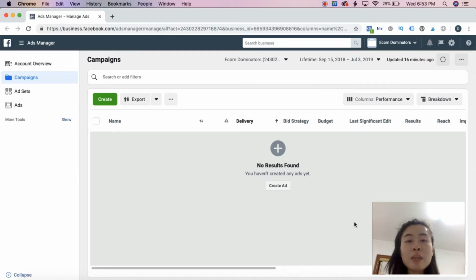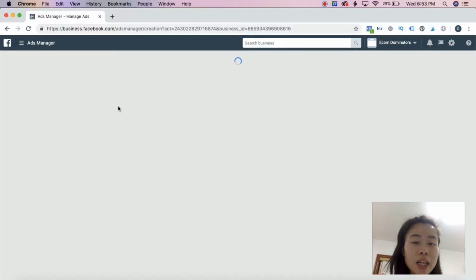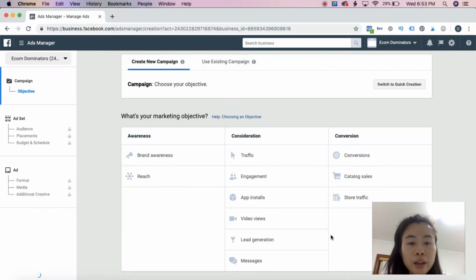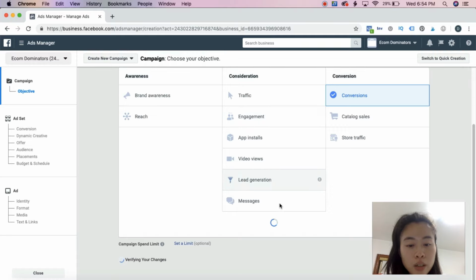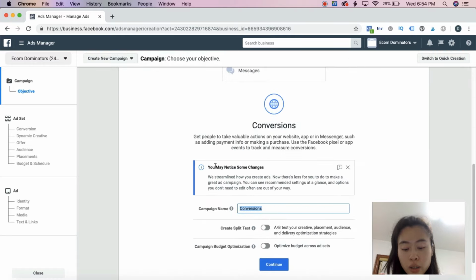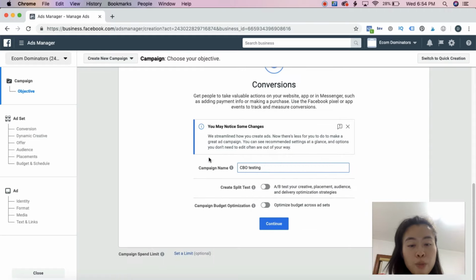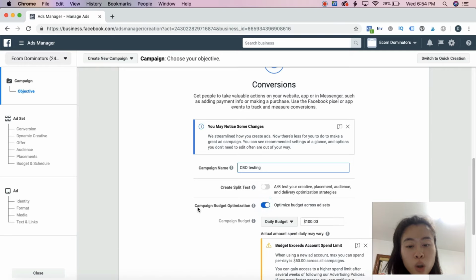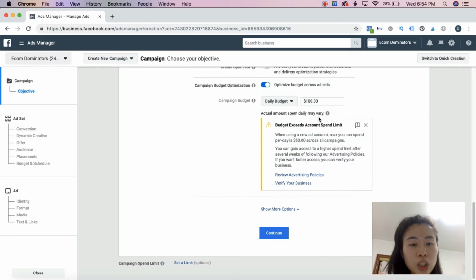Alrighty, guys, so here I am inside my ads manager, and the first thing we're going to do is create our campaign. I'm going to click conversions, and type in CBO testing. Before we move on, we have to toggle this on under campaign budget optimization.